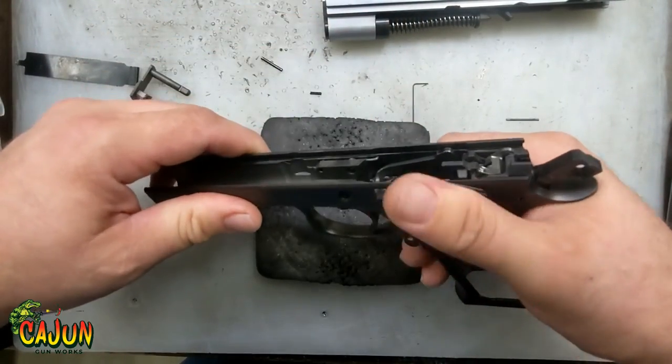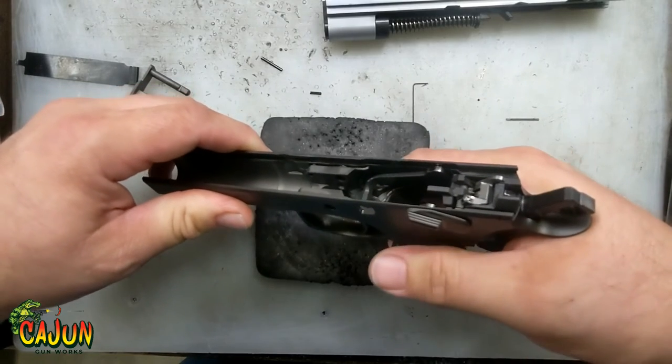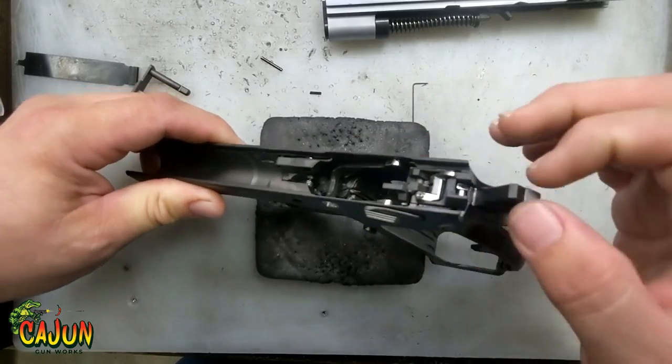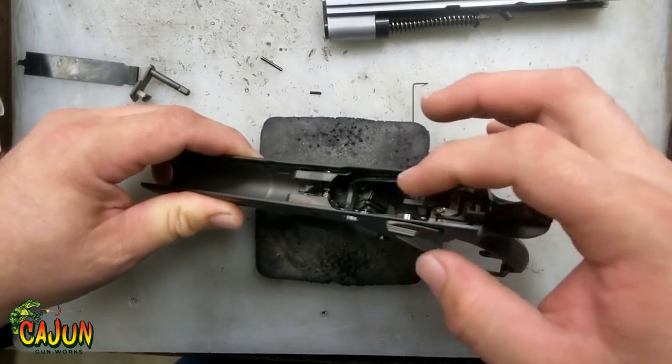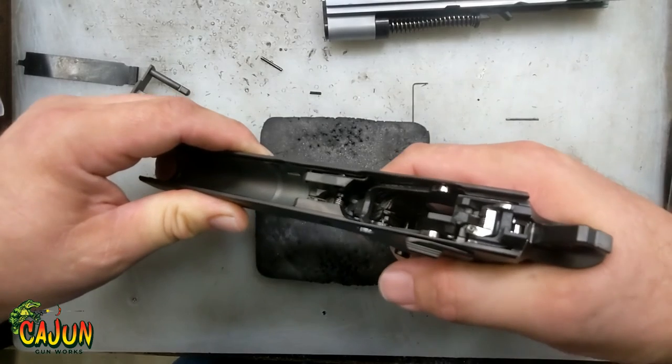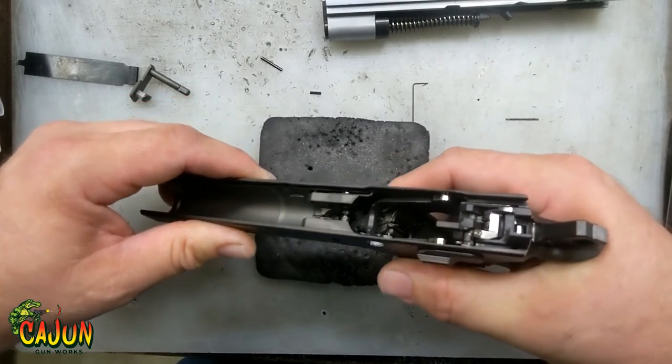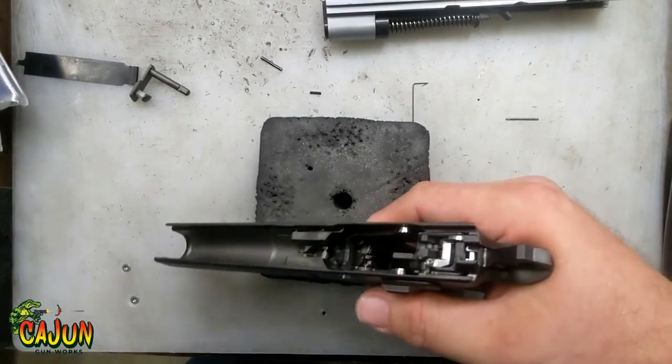You want to get to the point where you can flip the safety on and off, and when you pull the trigger with just a little bit of pressure, the hammer doesn't fall. What's happening is you do see some movement here, but the entire sear cage is moving — and that's okay, just a little bit is expected. That's all there is to it. I'm going to clean off the excess Loctite.